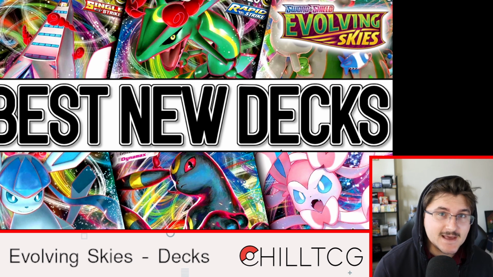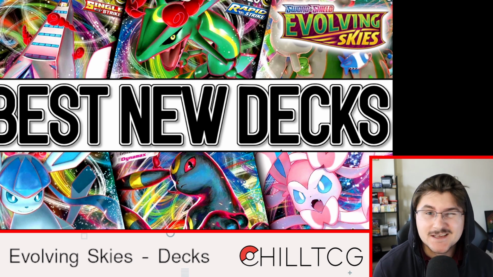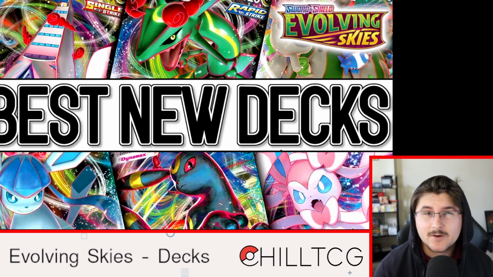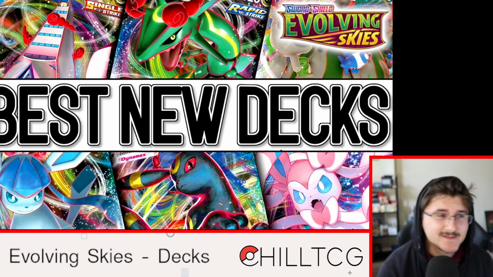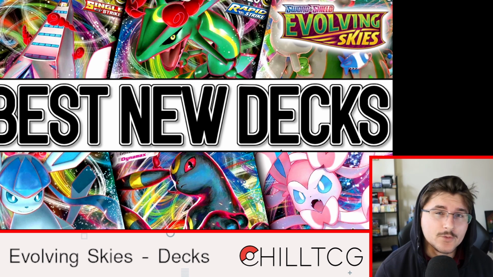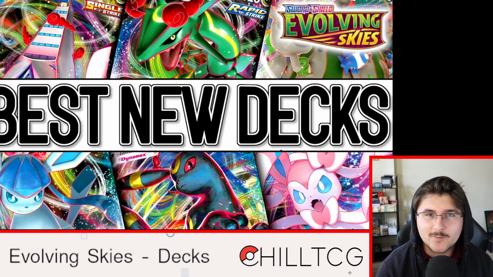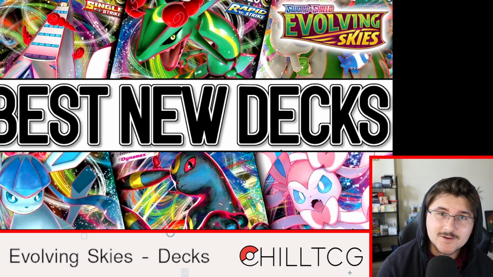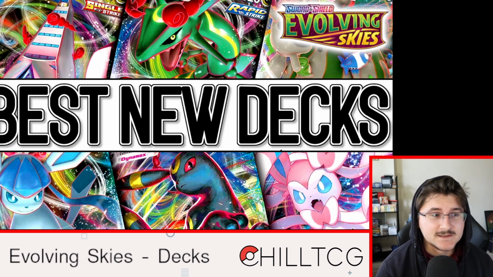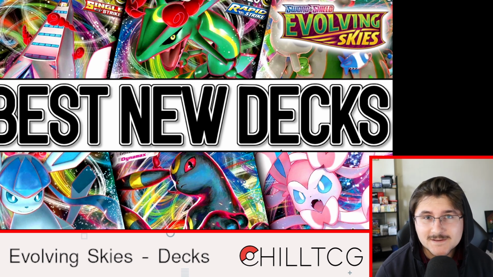Now, Evolving Skies, the newest Pokemon TCG expansion, is right around the corner. It comes out this Friday. It'll be legal for standard play for official Pokemon events 2 weeks after that, but the new set will be released on PTCGO, I think, that day or the following day, and that's immediately when we'll start making content on all the new cards, all the new decks, going into deck profiles, and that's when it'll be legal for Chill Series events as well.